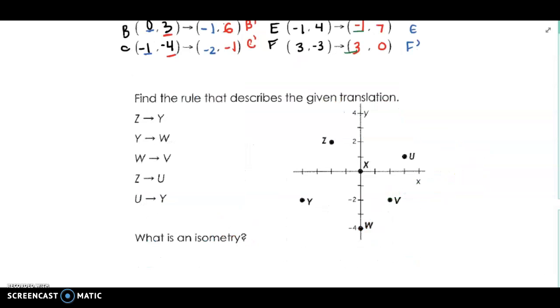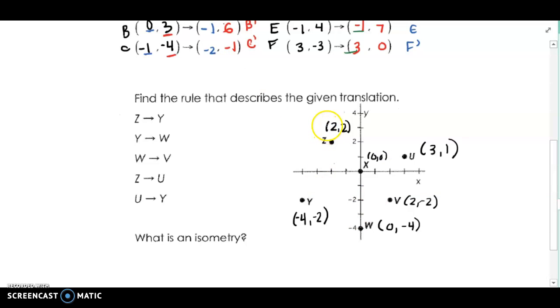All right, let's do this example at the bottom of the page now. Now before I really start in heavy, I'm going to label all these coordinates. So 1, 2, 1, 2. So this is like 2, 2. This is 0, 0. So go ahead and do that for all of these coordinates. All right, guys, so now that I've put the coordinates, this should be a -2, not a 2, like I said.